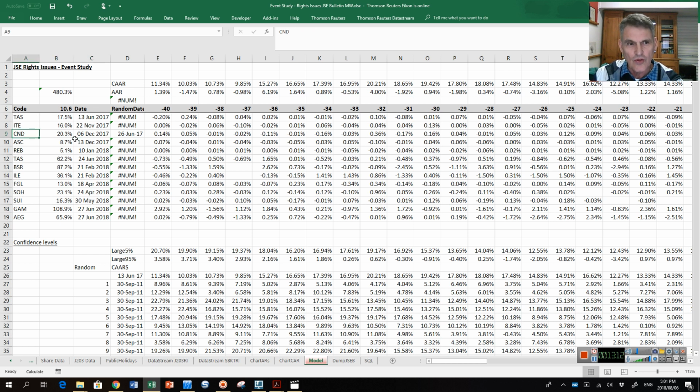So it's looking for this particular company and finding now random data, which it's going to populate all of this with. Well, the data is not random, the date is random over here. And what I'm going to do here is I'm going to run this model a number of times using random dates before the actual event to see what the distribution would look like.